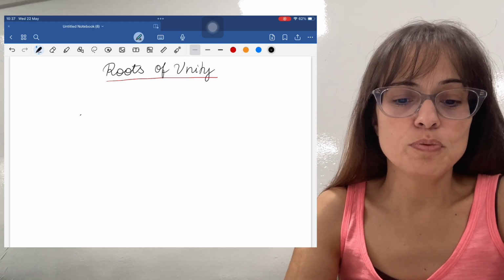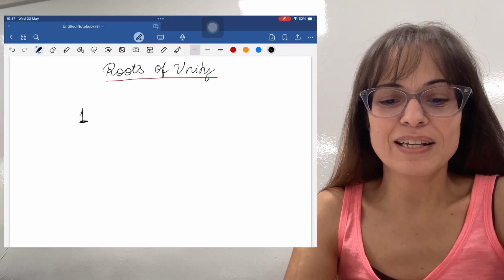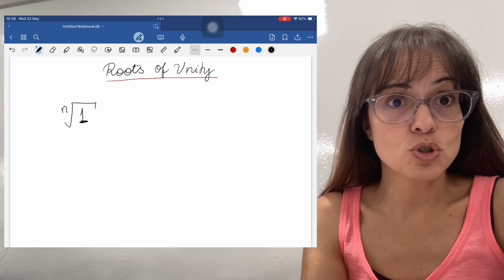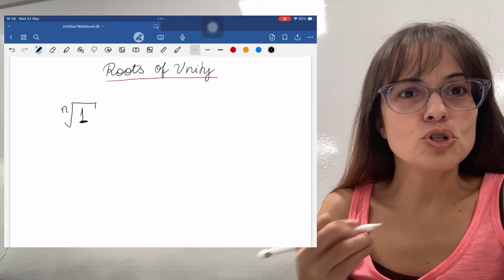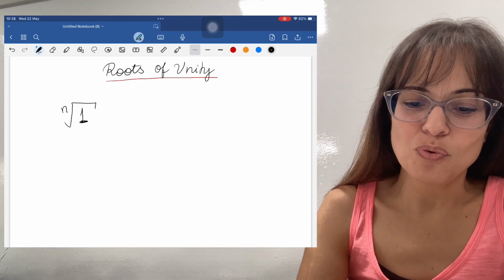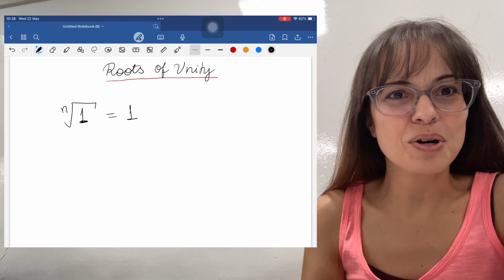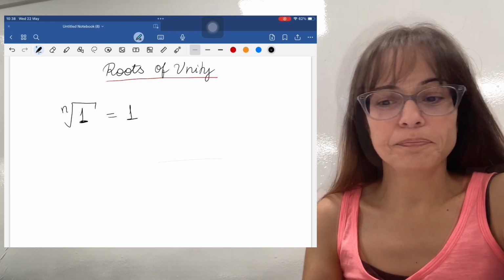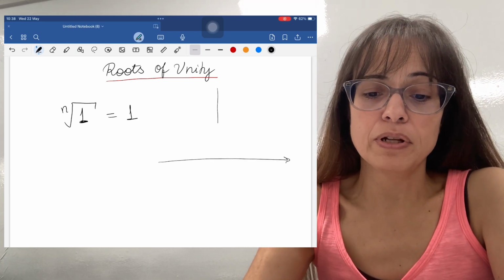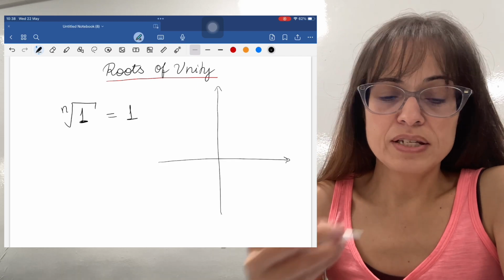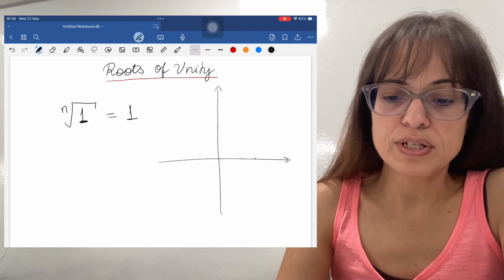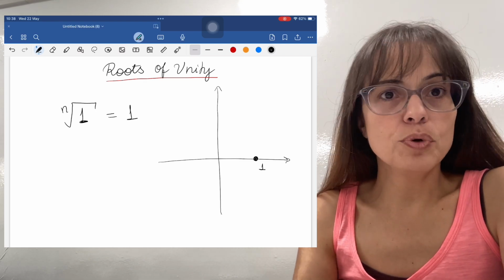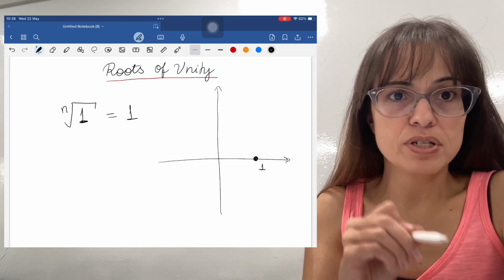Now, unity, of course, means 1. And root is like a square root, except it doesn't have to be a square root. It can be any index root. And now you're thinking, wow, this is stupid because the square root of 1 is just 1. What else is there to talk about? And in the real numbers, you would be pretty much correct. But the thing is that this is a complex numbers thing. So when I say unity, I mean the number 1, so it's specifically this point here in the complex plane, but I will be interested in looking at the whole unit circle there.